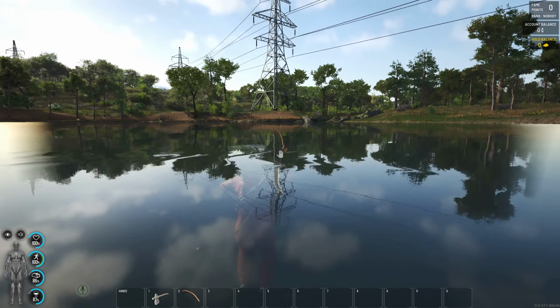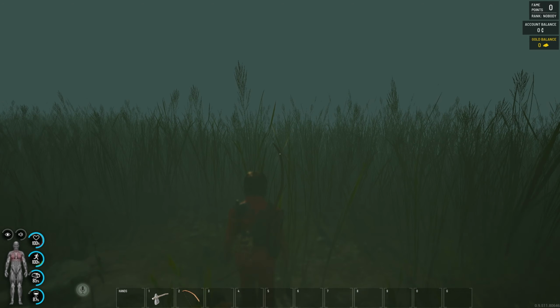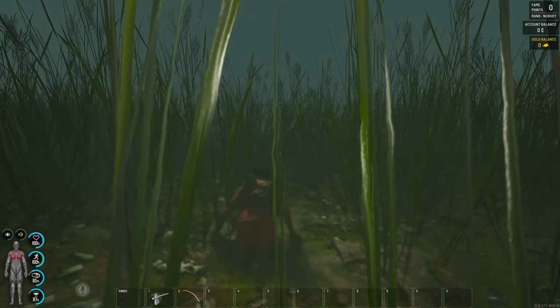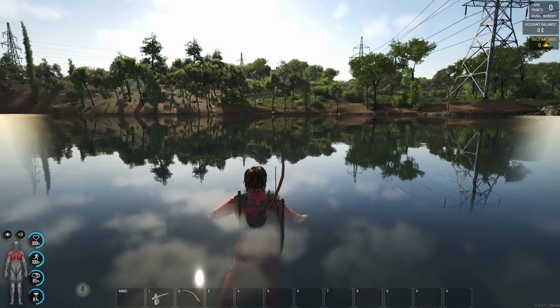We can press C to go down. Okay, so now we're going down. Because of our gear weight, we're going to have to hold it down, okay? And now we can swim underneath water if we want to. And if we want to go up fast, we just hold spacebar.